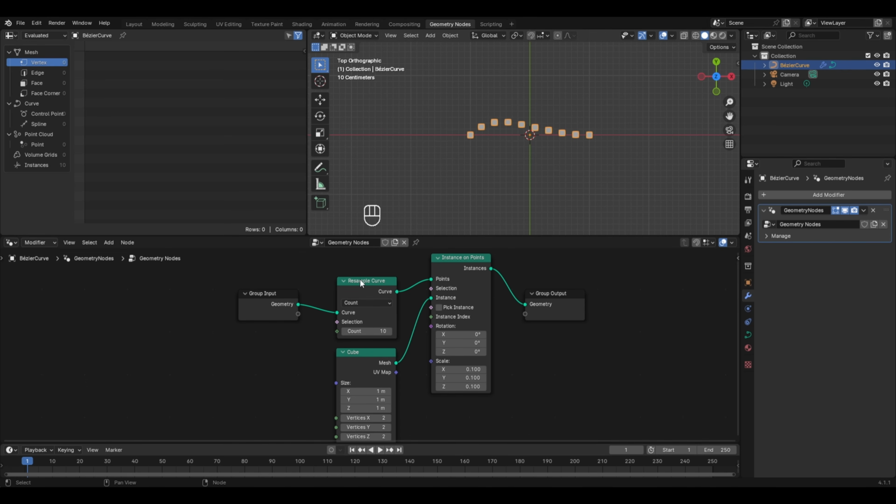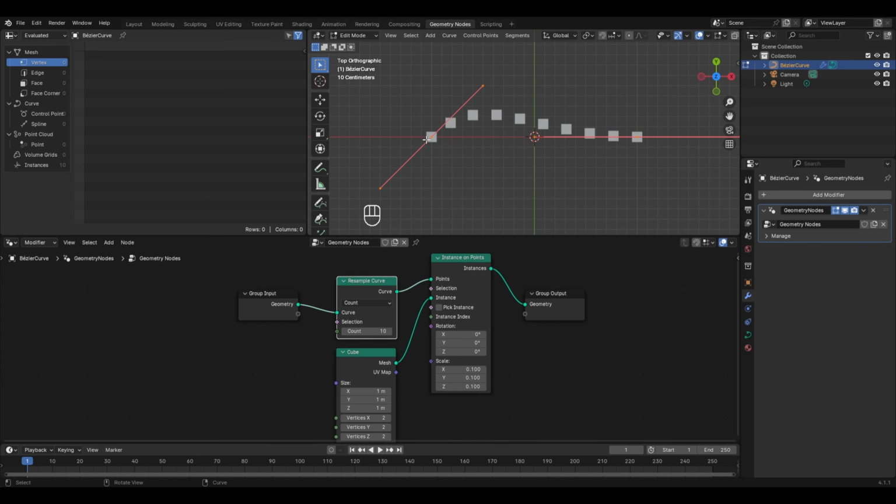Now let's come back to the Resample Curve node. If I Tab into the edit mode, you will notice that our curve is still present here and it has 2 points. One is this point and the other one is this point. And also whenever you select one of the points, this handle will appear, and this middle point is known as the control point of the curve. By pressing G, I can move the curve like this. Now to understand the working of this node, I'll first remove it from here by holding Alt, and if I left click, it will get removed.